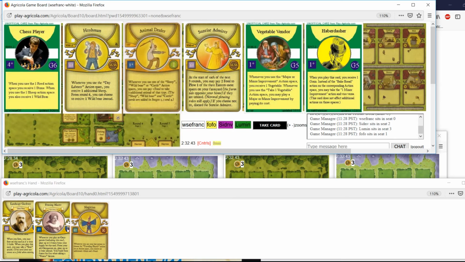Chess player, when you use the one reed, you get a stone. When you use the one sheep, you get a boar. Okay. Animal dealer is fine. Sunrise admirer is fine. Vegetable vendor is fine. Haberdasher. Yes, actually, I've got some good cards here to consider. Sunrise Admirer is good with Landscape Gardener because I can play it at the end of the game once I've already got my food engine set up.